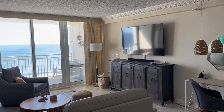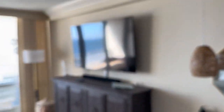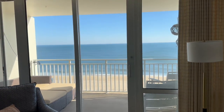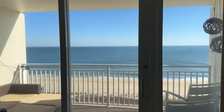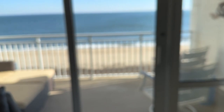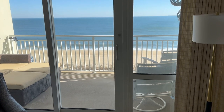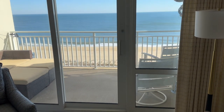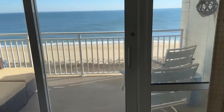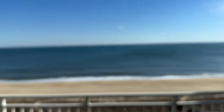They did a really good job with the updates — see the molding and all that. Now, the Carousel has really nice balconies — these are pretty much the biggest balconies in town for the two-bedrooms. This one is slightly smaller out of the two. The bigger version of the two-bedroom has about a 50-foot balcony; this one is about half the size at 25 feet — but still a really nice size up here on the 11th floor with a really awesome view of the ocean.